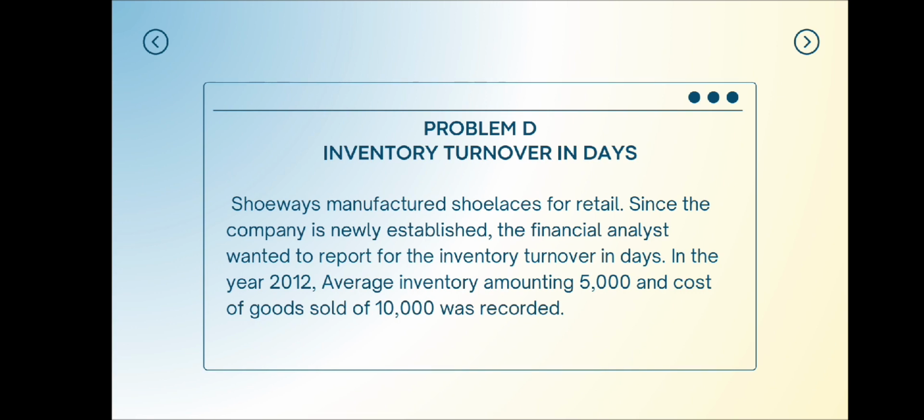The next sample problem is about inventory turnover in days. Shoeways manufactured shoelace for retail. Since the company is newly established, the financial analyst wanted to report the inventory turnover in days. In the year 2012, an average inventory amounting to 5,000 and cost of goods sold of 10,000 was recorded.